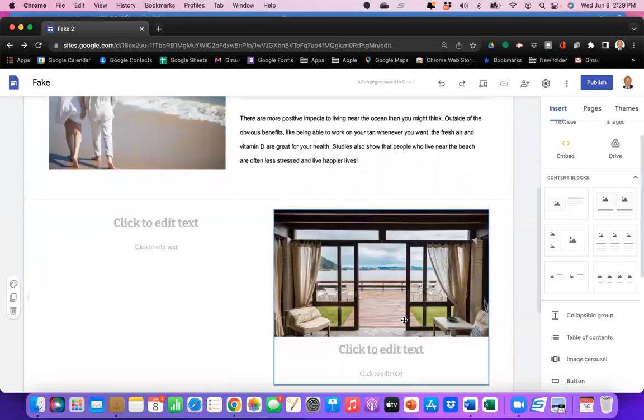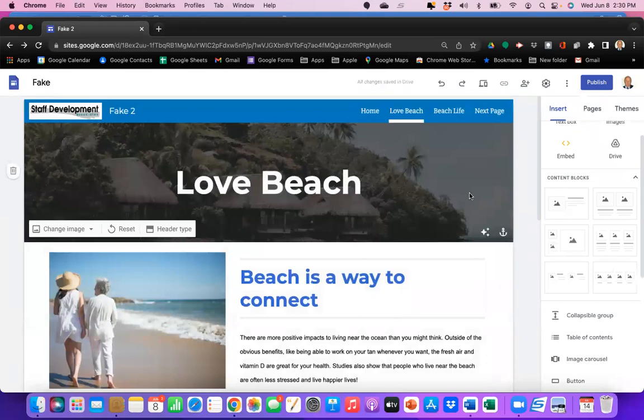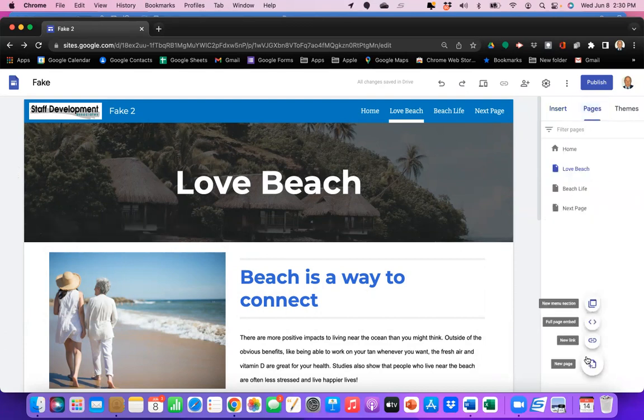So let's go back and look at the pages again. Okay. And I realize that I'm doing a little bit of a mishmash here. Okay, so what I'm going to do next, obviously wouldn't make any sense in a beach thing, but I'm just going to do it anyway, just to show you. Something that you probably have seen.